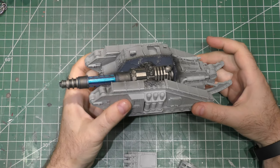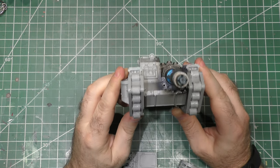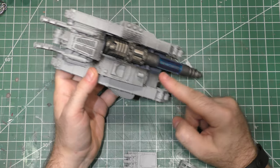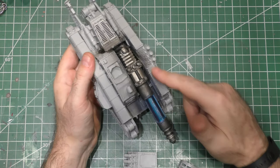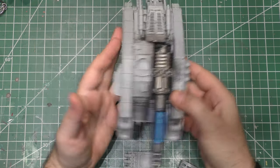All right, guys, welcome back to part three of building the Warhammer 40K Forgeworld Valdor Tank Hunter. When we last left off, we had finished up all the painting on our gun, the weathering that we're going to do for the most part. We painted the interior area where the gun sits in the cradle, and we put our hull together.